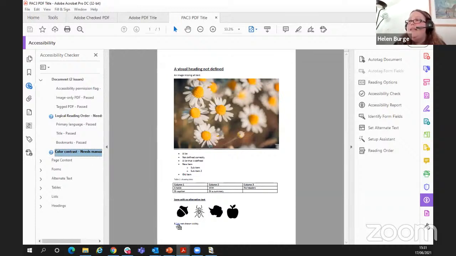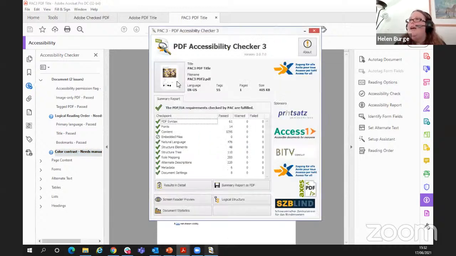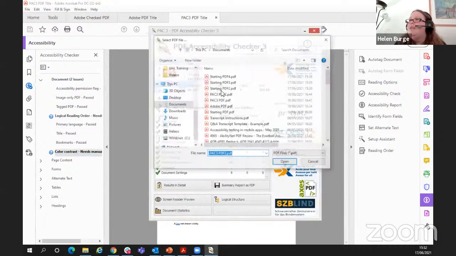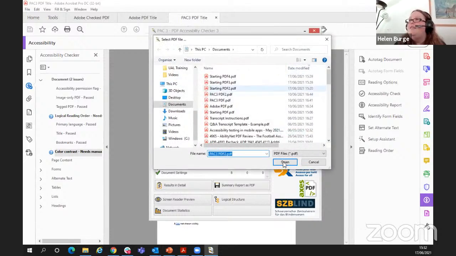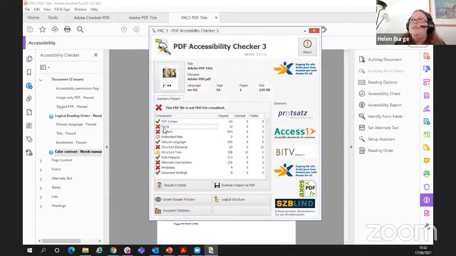So I've done things in here like the link is now showing it's blue and underlined, table headers, got a caption, the list is defined, got alt text, got the heading set, and so on. Now, if I go back to PAC 3 and I have the Adobe one I fixed, oh, that's not as many green ticks.